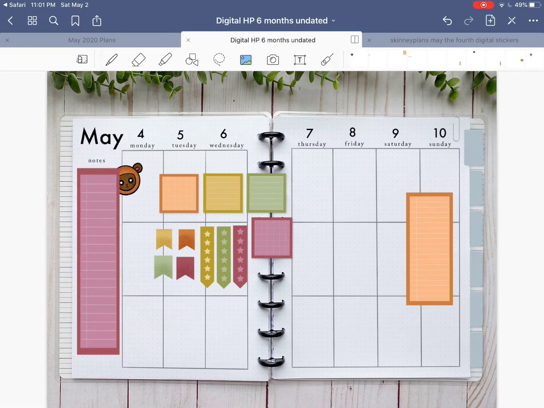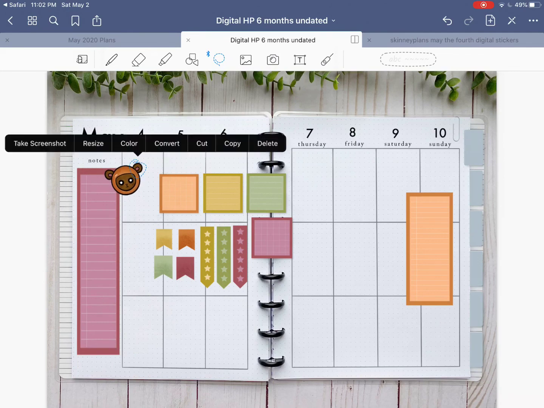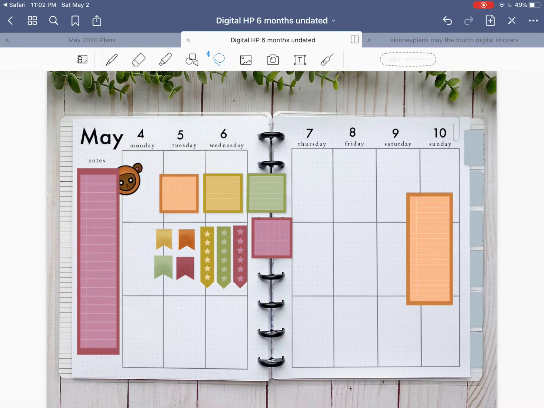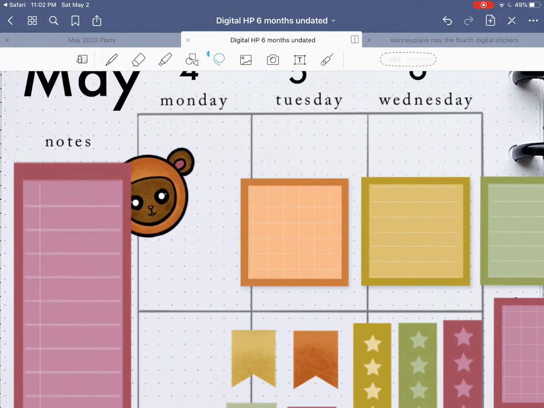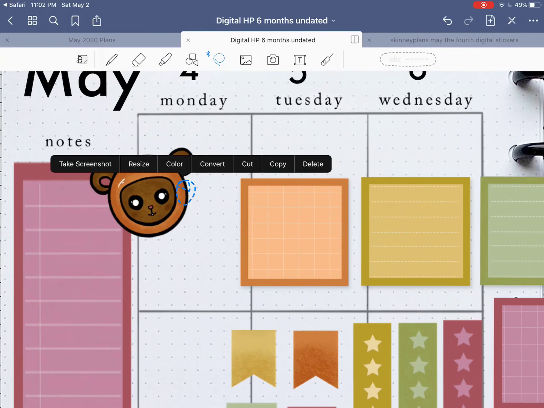Tap outside of that box to get out of it, and now you'll see our little Ewok is covered up. So this was the layering issue that I was talking about a little bit earlier. So we want to bring him onto the top of that box because of course he's the cutest. So use your lasso tool, circle him, tap and hold. Oop, it was picking up my May. Sometimes you might need to zoom in to help you get a better selection. So that just selected him perfect.